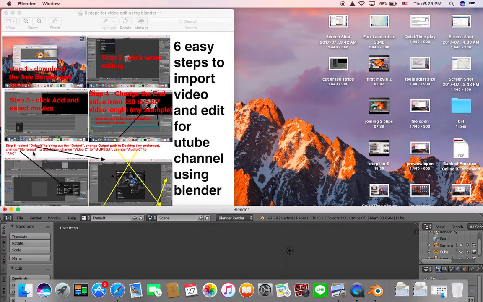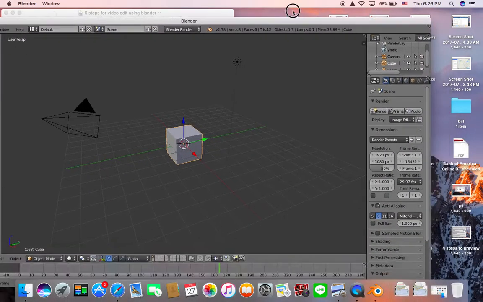The third is change the file format to QuickTime format. And the fourth is change video codec to M-JPEG, and then change the audio codec to AAC.